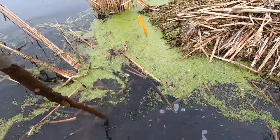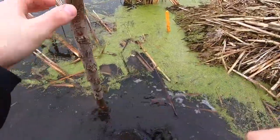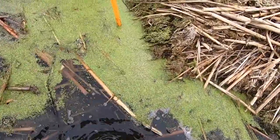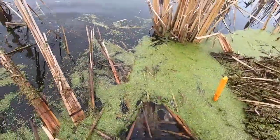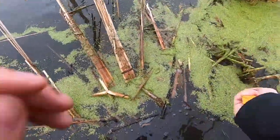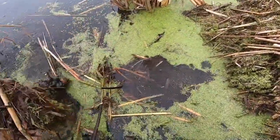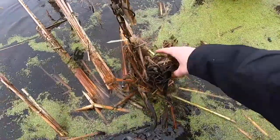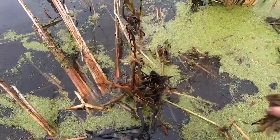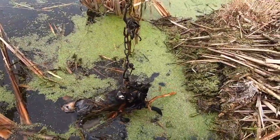We'll move on to the next one for you guys, at the next hut here. So this is probably maybe 20 yards away. I can see fur floating right here, means we got us something. Get this pulled up. Another average looking rat. Using a 1.5 on this one actually, so he went down for the count real quick.